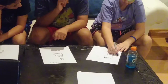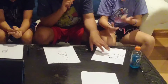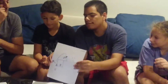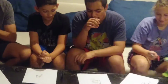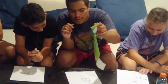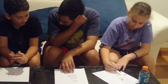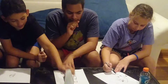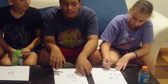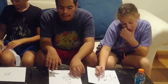Wait, are you looking down? No. Okay. All right, what do we got? Why don't you let Athena explain what she has here. Oh, goodness. What does it look like? It looks like a Smurf house. Yeah, it's like a mushroom. Well, this is supposed to be the chimney. And here are supposed to be some windows. And here's supposed to be a door. What's that big thing on the left? Is that a window, too? I meant to draw it like this. Okay, it was close.